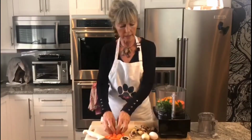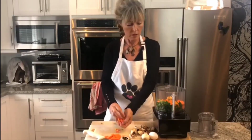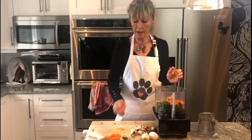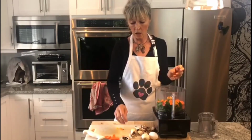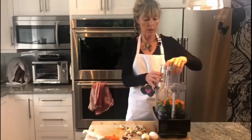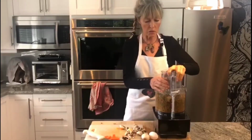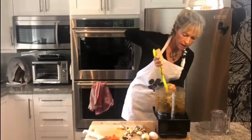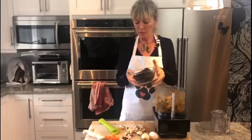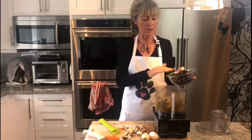And I'm going to pulse this up. So I have about a 1/4 cup of pepper, a half a cup of carrots, and about a half a cup of mushrooms there. And I'm just going to pulse this up right now. Oh, that looks really good. Right down the sides. I'm also going to add 16 ounces of black beans. Now, I'm going to pulse these in here.